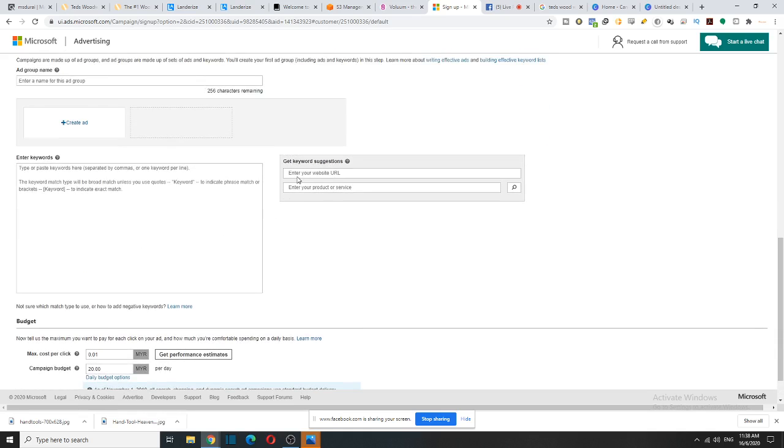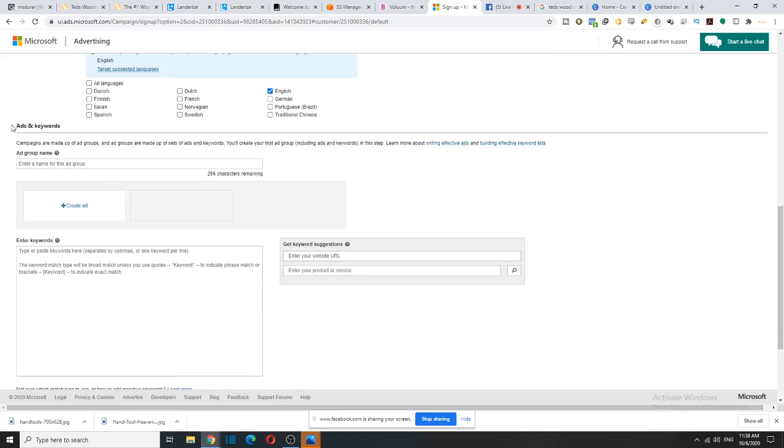So this is where things get interesting. Remember, I told you with Bing ads, you need a lot of keywords. This is where you're going to paste all the keywords. Like I told you, let me just remind you again. The biggest difference between Bing ads and Google ads is that with Google ads, you can run the ads with few keywords, but with Bing ads, the more you have, the better it is. So we're going to name our ad group. You can have separate ad groups with separate keywords. That's how it works.